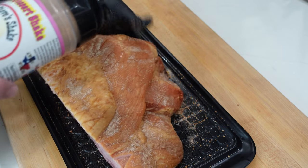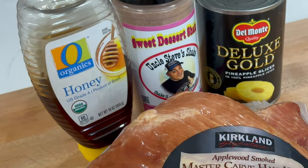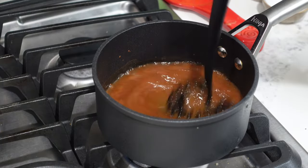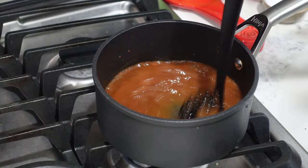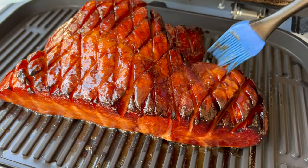We're also going to make a little pineapple glaze — probably the simplest pineapple glaze you'll ever make. I have a 20-ounce can of pineapple and we're gonna pour the juice out, throw a little honey in there, and a little bit of that dessert shake, and just let that reduce. If you don't have the dessert shake, a little cinnamon, a little sugar, and a little bit of salt mixed together will give you a similar base.